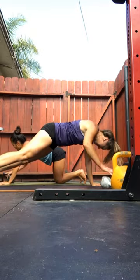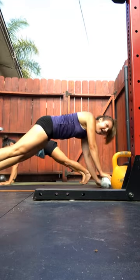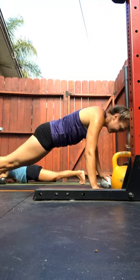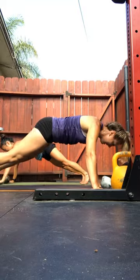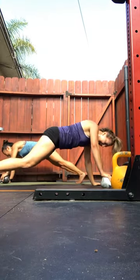So you got a little bit of core engagement too as you go to the other side. Good news, I talked through most of that, so we only got three, two, and one.